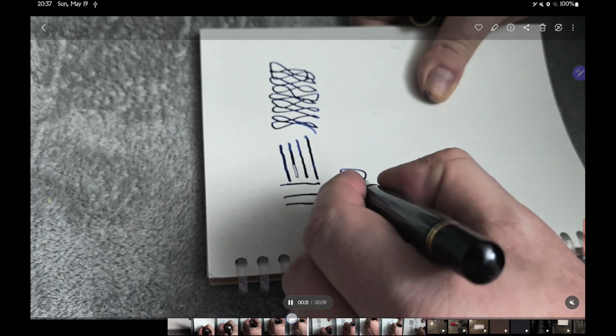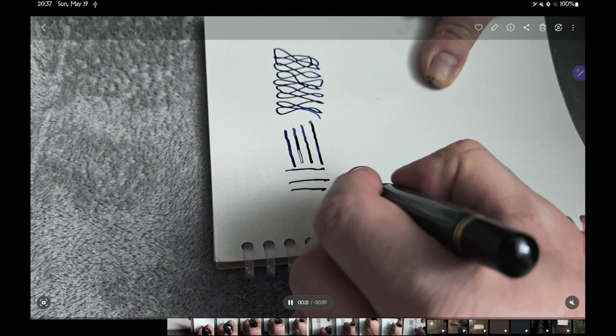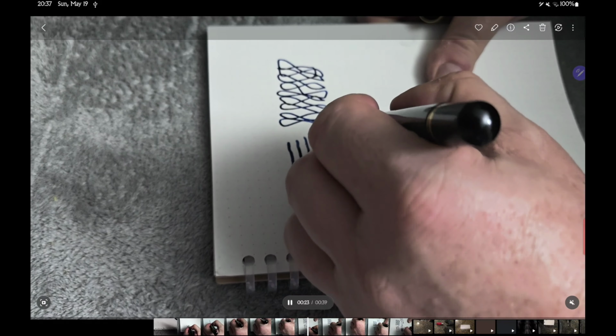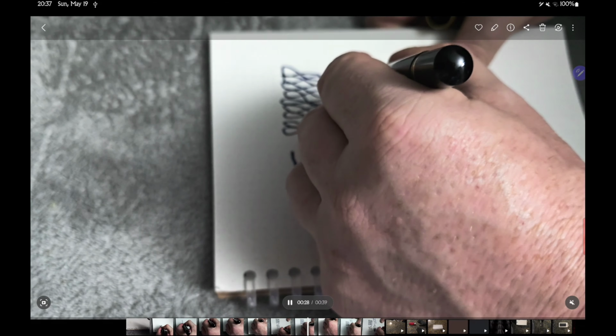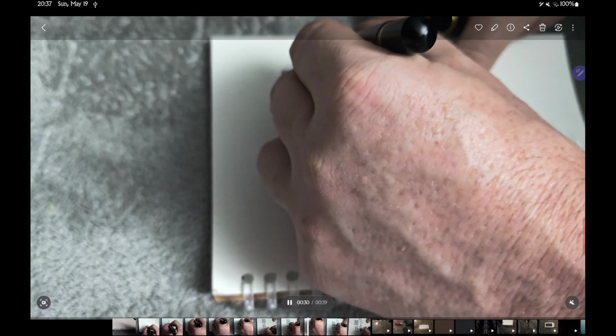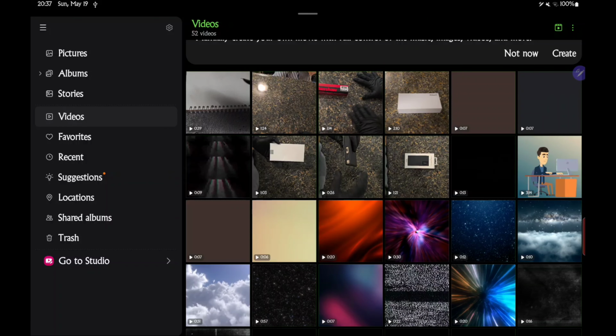I'm going to show you how to put the old app back. It's not really the old one, but a better app to put back than having this one. It requires a little bit of hacking, for want of a better word, but it's real easy to do. So let me go ahead and show you how we do this.